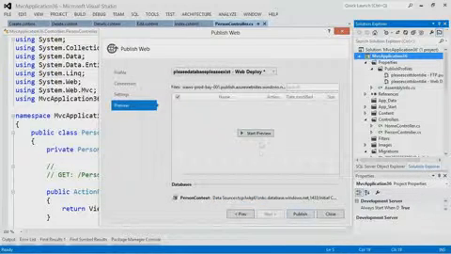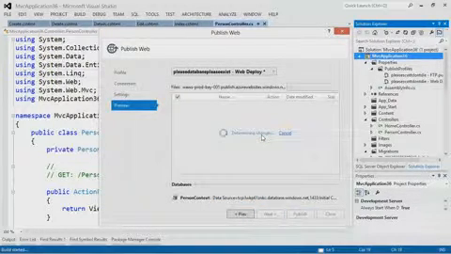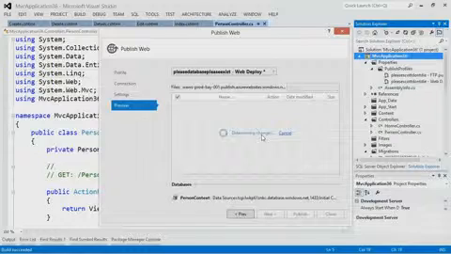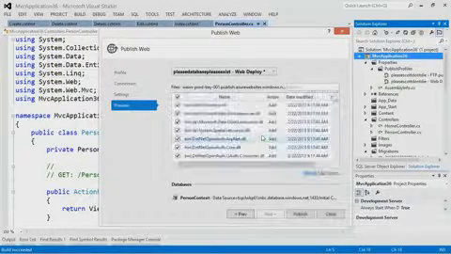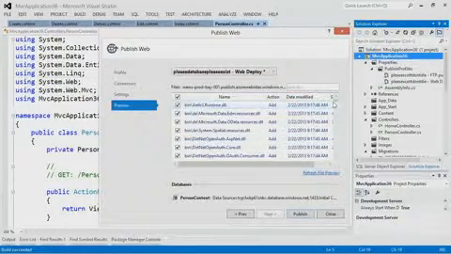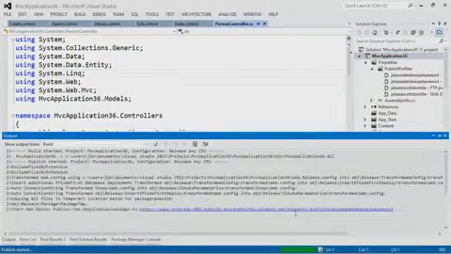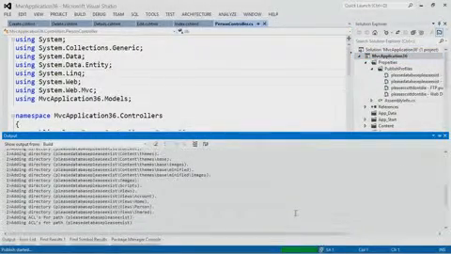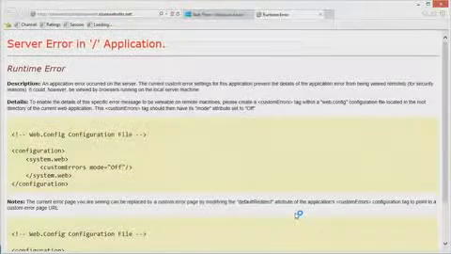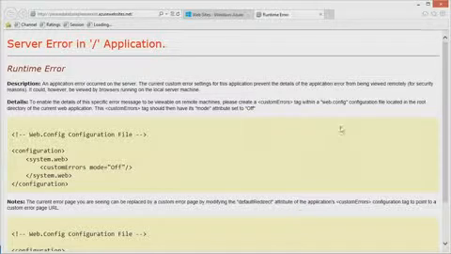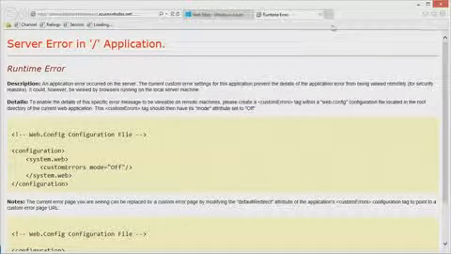Here's a great feature. This preview thing is going to show all the changes. Now in this first deploy, it's actually got to deploy a lot, so I'm going to publish while I'm talking. But on that first deploy, it's got to deploy all those NuGet packages, all the DLLs, and all that. So this first deploy can take a little bit of time. Actually, that was pretty quick. Beautiful.